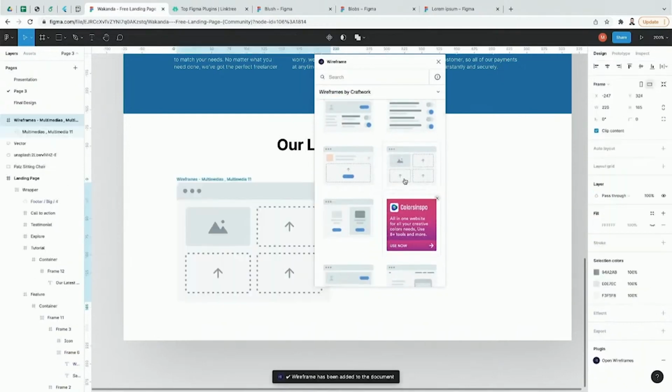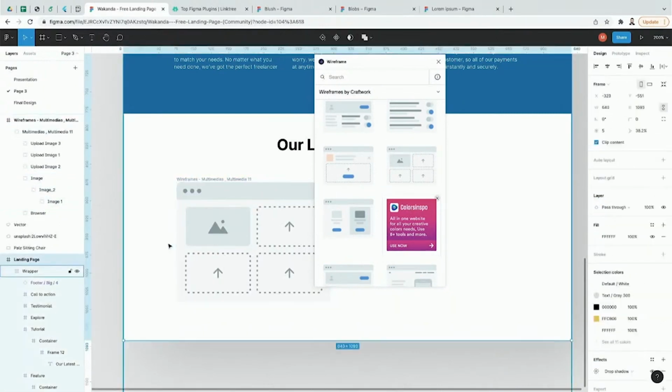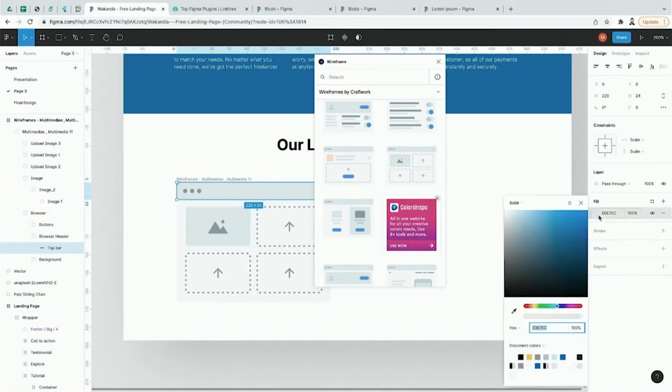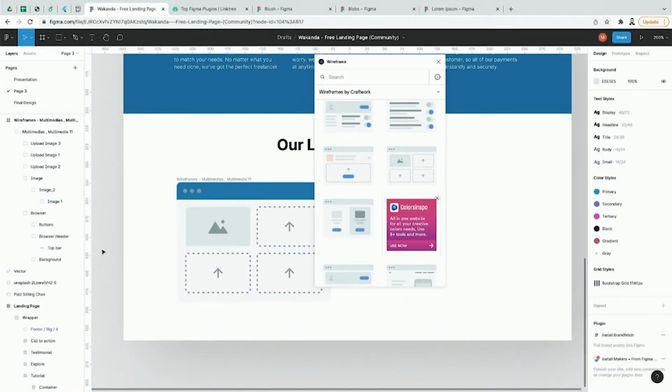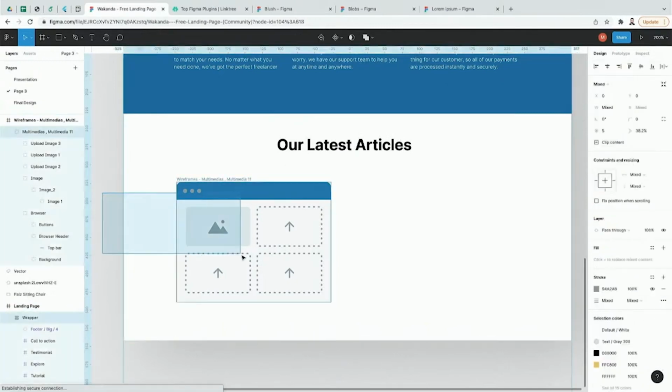I'll leave it to you to check the best ones, but all of these inside, like this one for example, you can customize each element within the wireframe. So that's why it's not just an image, it's actually a canvas, and you can edit every single part of this wireframe. You can change the colors, you can change the images and so on. So they can act as initial templates or a skeleton for your page, which will make your work way faster. Browse it and you will be surprised by the variety of wireframes that you're going to find.